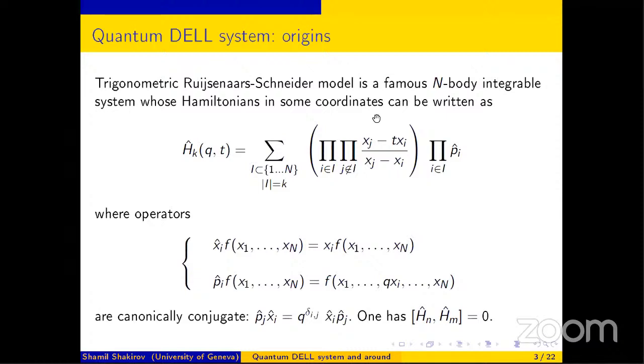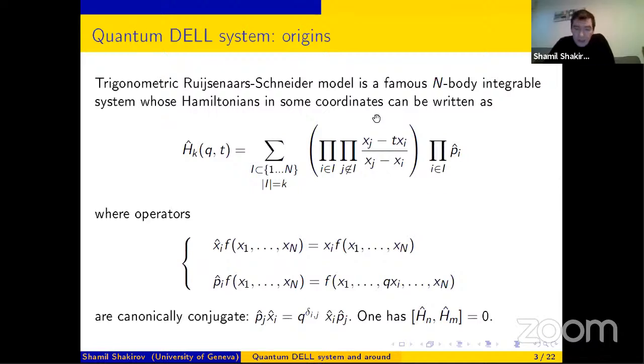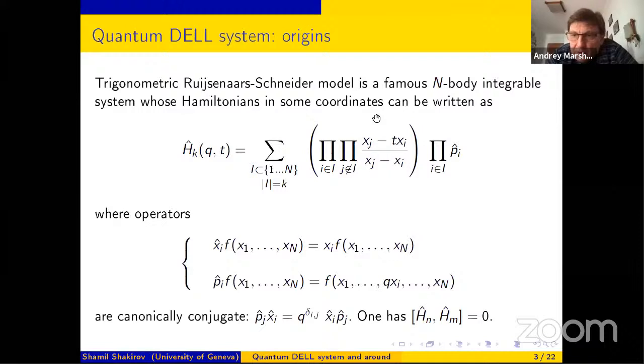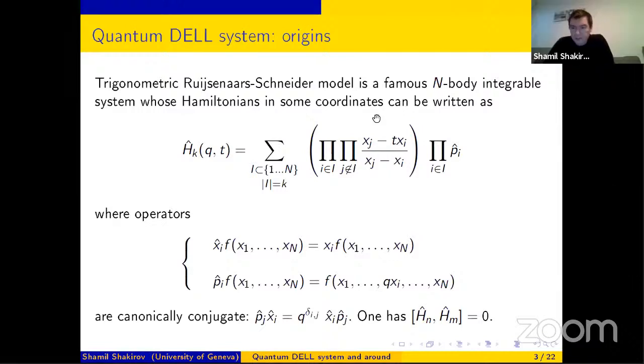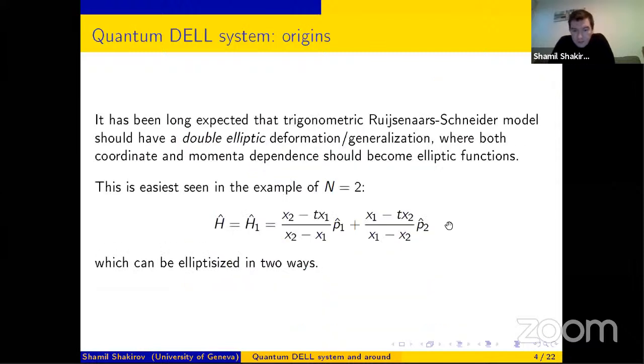But what is the t parameter in Calogero-Moser? It's sometimes called beta. There's one parameter, right? Is it related to the coupling constant? Yes, that's the coupling constant of the Calogero-Moser. Indeed, you can see that if t is equal to 1, this is going to be trivial. So the system decouples.